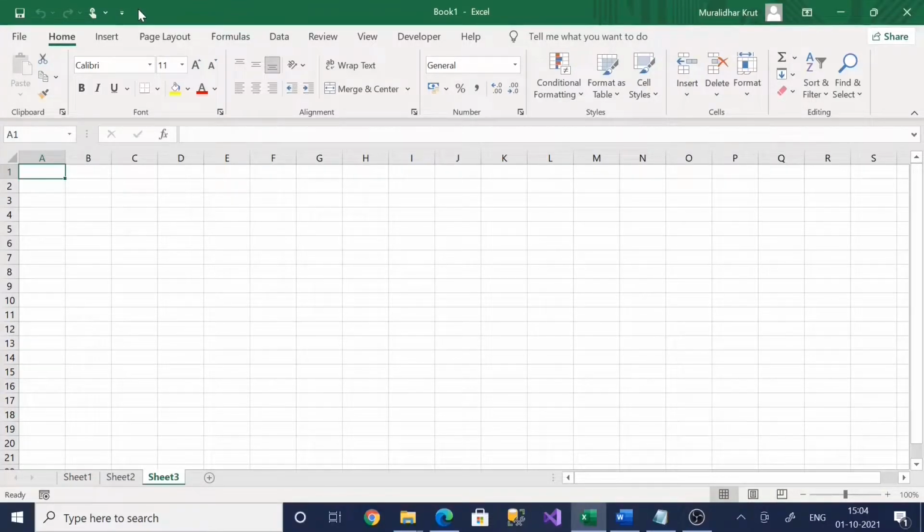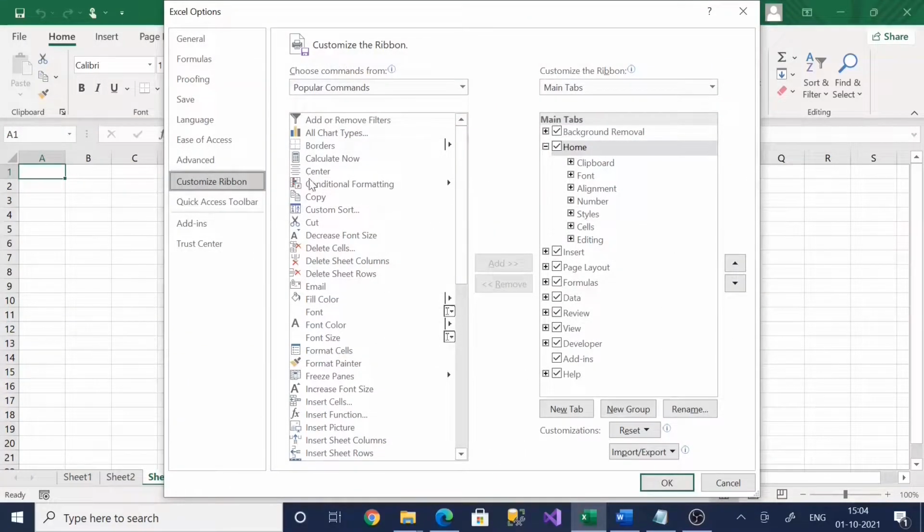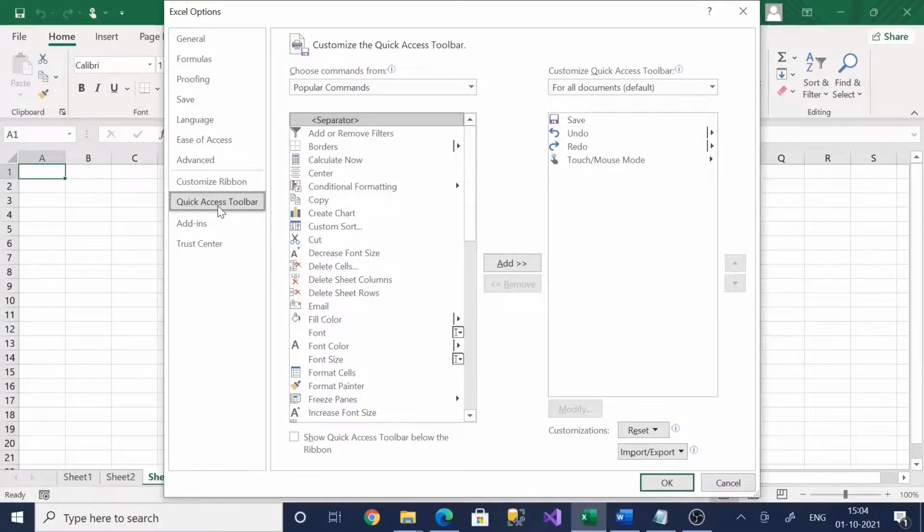We can customize this ribbon. So right click here and click on customize the ribbon. So this will open up. So we go to the quick access toolbar, and there is save, undo, redo, and touch mouse mode.